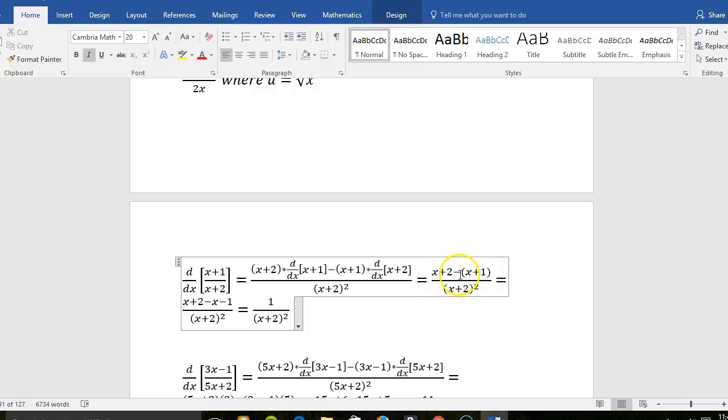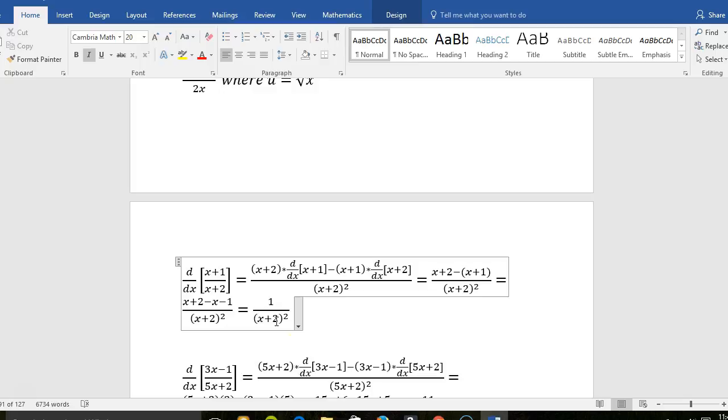You can go ahead and drop the parentheses, but you got to do it with care, because if you drop the parentheses, which is what I do on the next step, you get a minus x and a minus 1. You got to do that. The minus sign distributes through both terms. Just be careful about that. So now this x and this minus x are going to kill each other off. The 2 and the negative 1 make a positive 1 up here. So you just get 1 over the same old denominator, the square of x plus 2. That's it. That's our derivative.